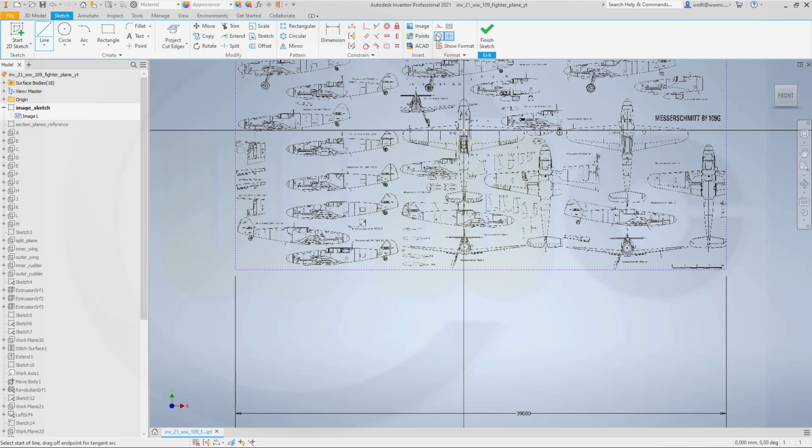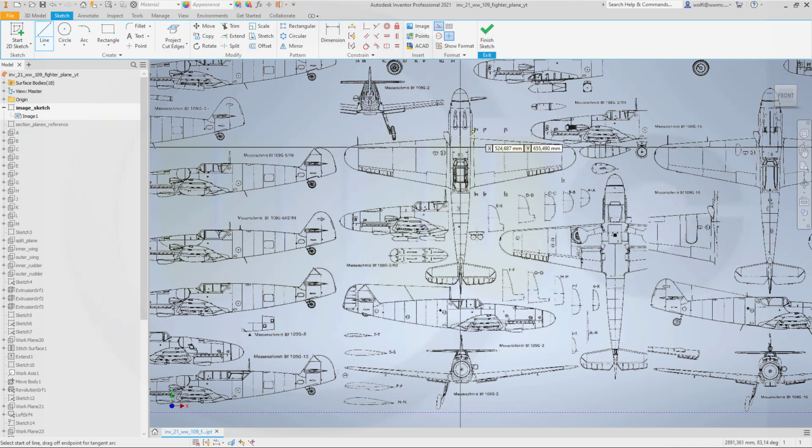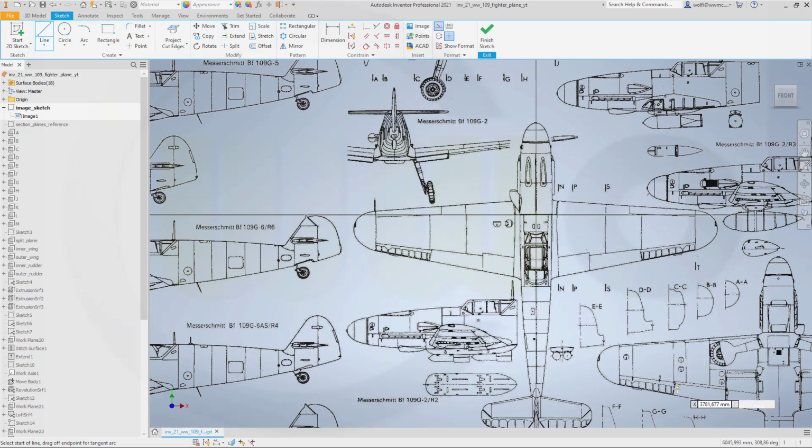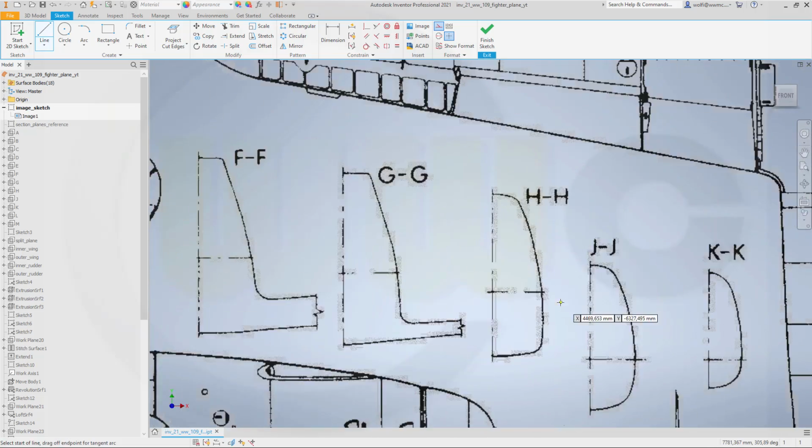Now I need some construction lines because I need to use section H and L. H is here. So let's try to create those construction elements. Maybe like this. Deactivate construction.